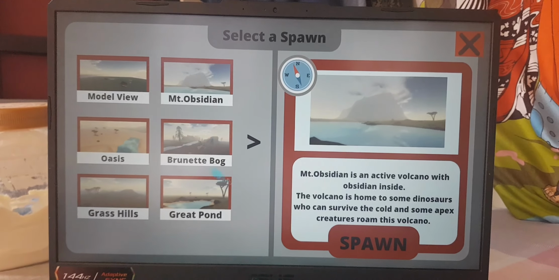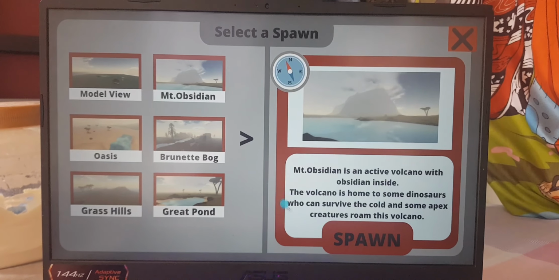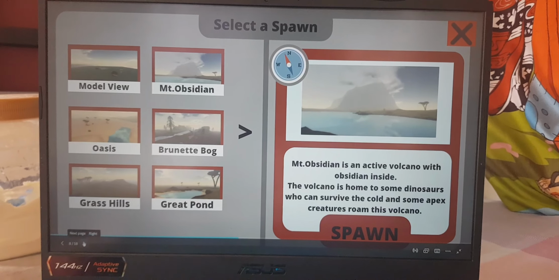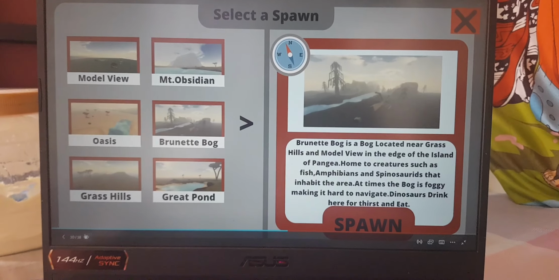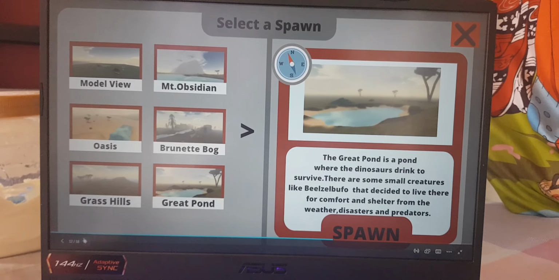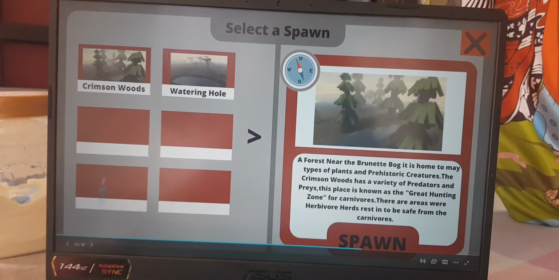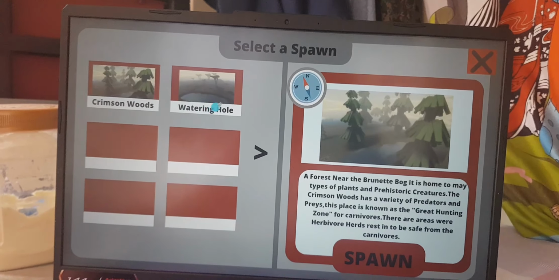Yeah, the next page shows different biomes, including their description. You can also press spawn if you want to go in the biome. Here we have oasis, brunette bog, grass hills, and great pond. Now, if you press the arrow, it'll show you this one. There are two new biomes. Well, the other one is new.